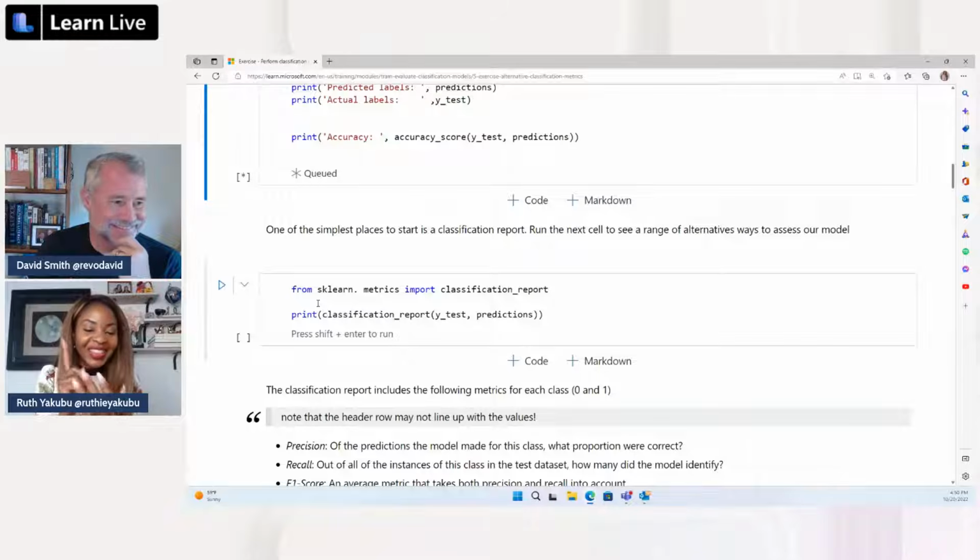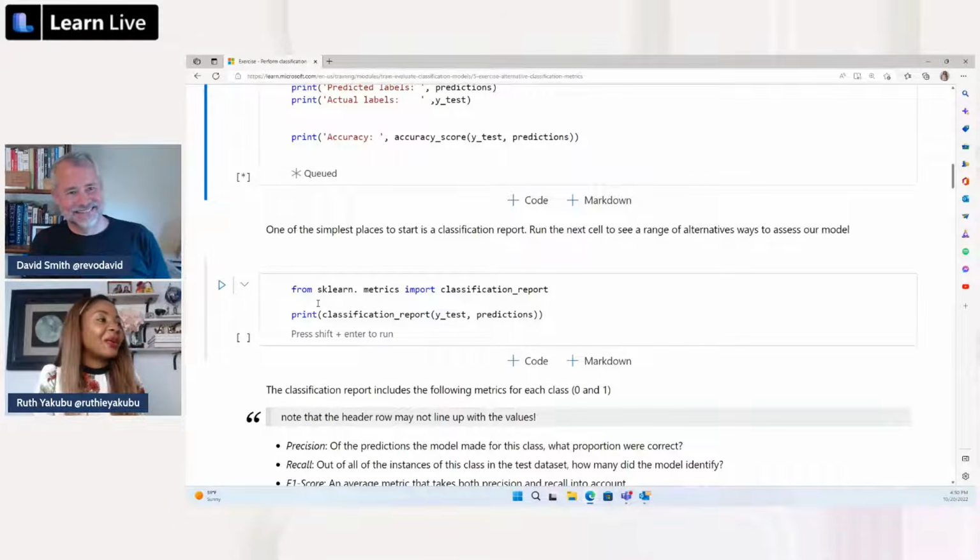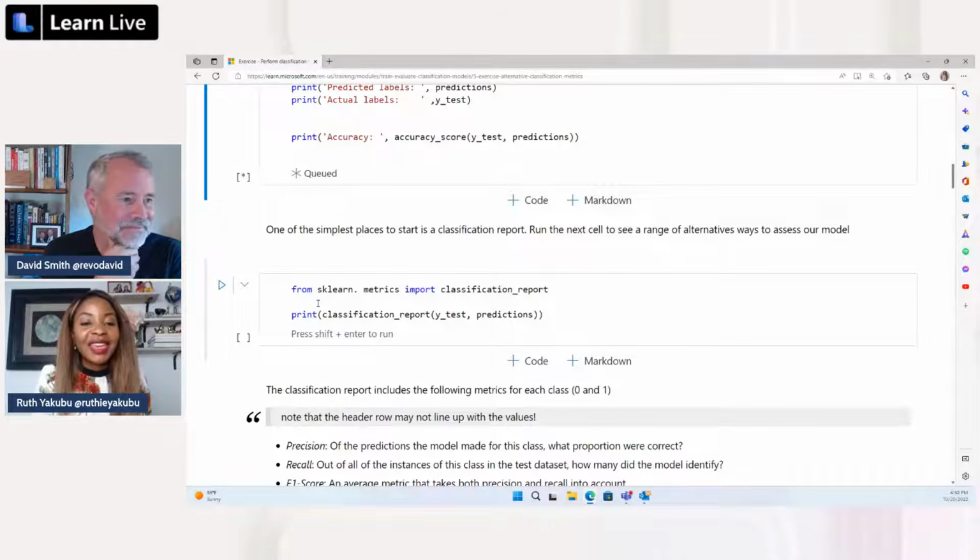I'm like, okay, hold that thought. Out of all these numbers, let me figure out what the recall is. The good thing is Scikit-Learn actually has a function that we can call, and basically we give it the test data and also the prediction, and from there it'll come up with the confusion matrix.